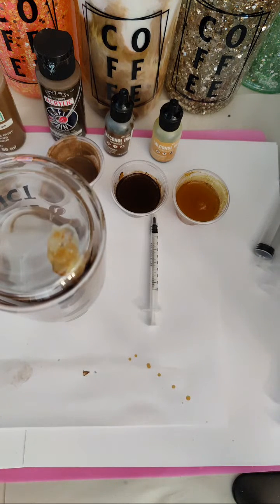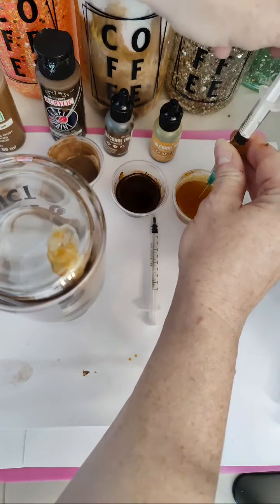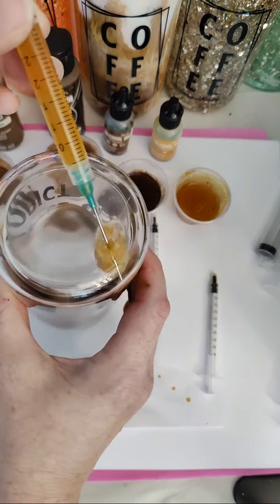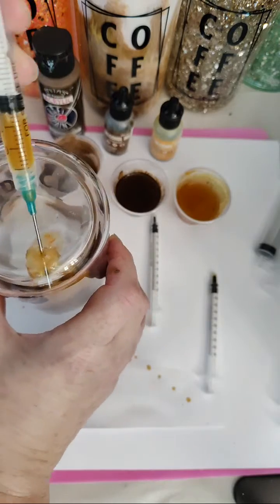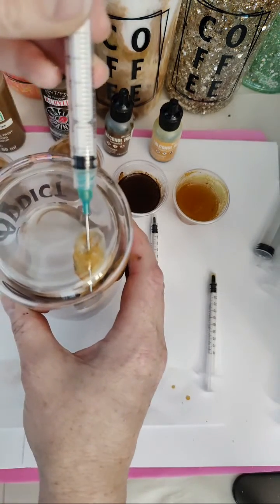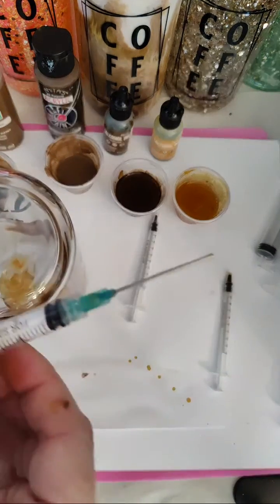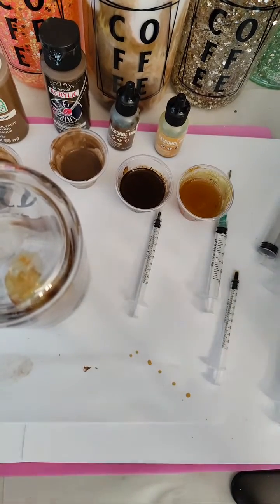Let me see if I can get one of my other syringes in place here for this little one. There we go. So it really does, you can see, work better to use the actual needle tip on here versus the other. So I can totally manipulate the location of where it goes so much better with that versus just using this. Okay, oops, I'm so sorry, y'all. Not trying to move you around. I promise.